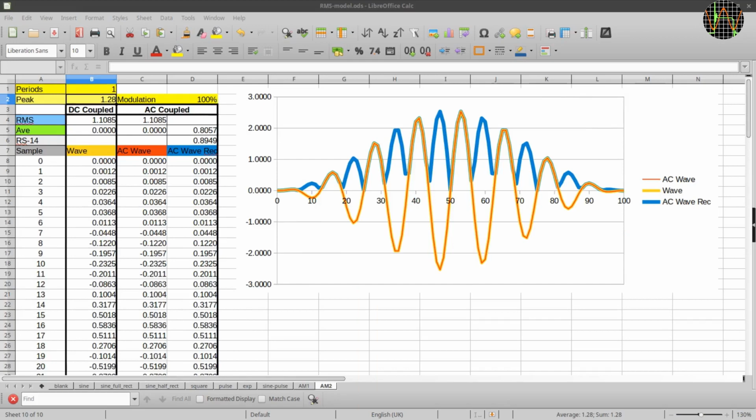Okay, the last model I want to present is proper amplitude modulation. With that I mean that the carrier is higher than the modulating frequency. But since we are using multimeters, I decided to keep the frequency very low so even the RS14 can follow. Therefore, the carrier is just 400 Hz and the modulation 50 Hz.